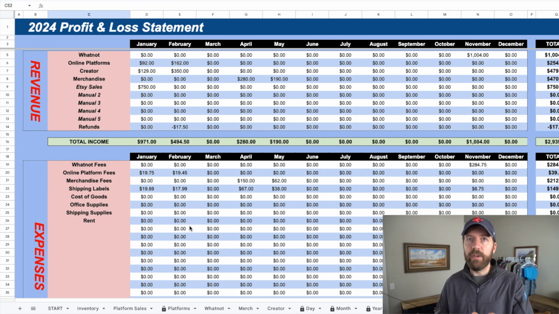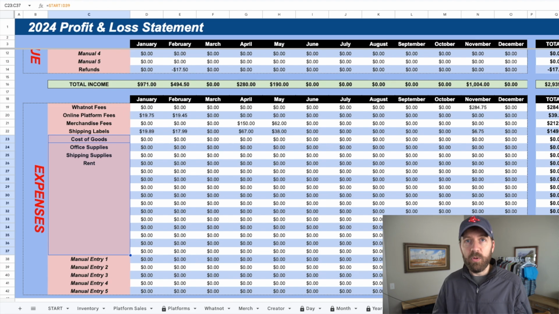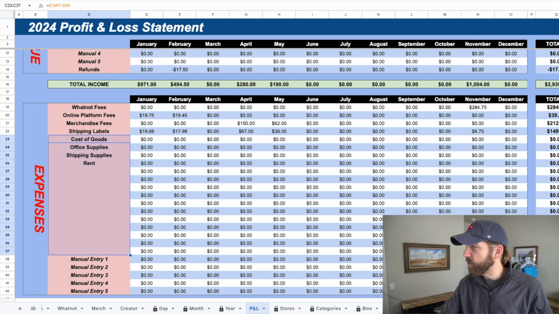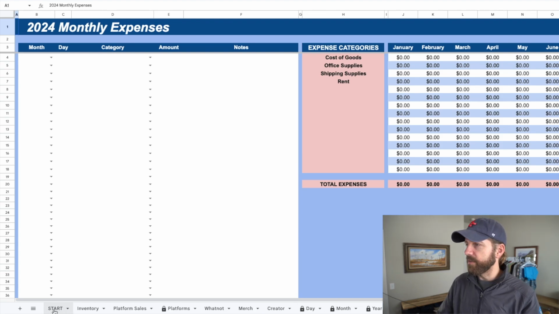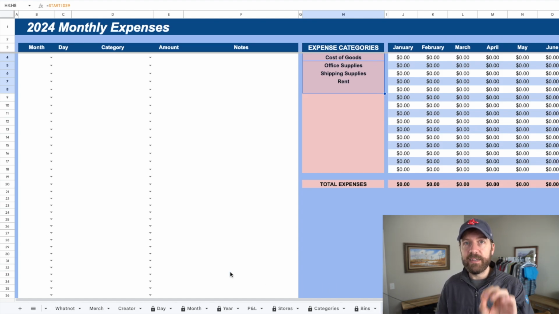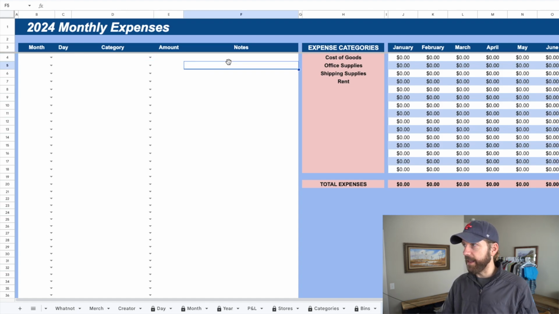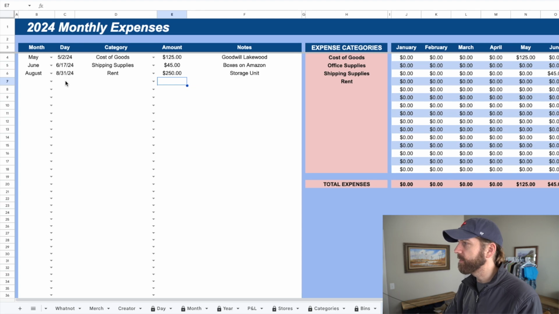So you may be wondering, after I've told you all of that, well, where are these expenses pulled from? Let's go to the expense tab here. Okay, again, you filled out some expense categories here on the Start tab, and they populated here. Now it's time to record your expenses day by day as you acquire them. You come in, you put a month, a day, a category, amount, and notes if you want to use them. I've logged 3 expenses that I incurred at some point in the year.